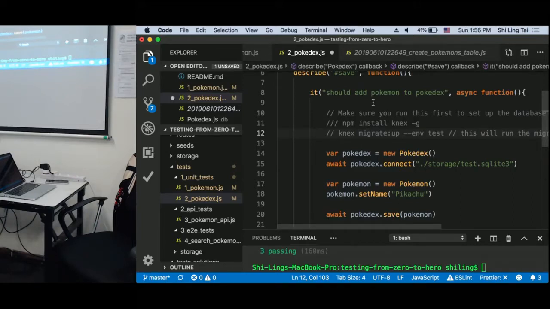Okay. So I think you can follow the readme where you continue from. This part over here. So you can continue from this part over here, testing promises. So you can write your test for testing the Pokédex so that we can actually test the database itself.